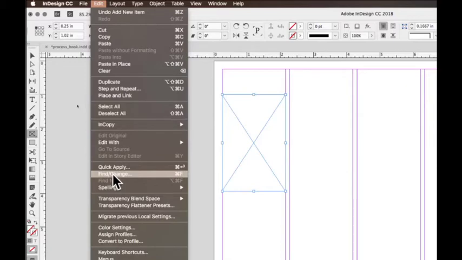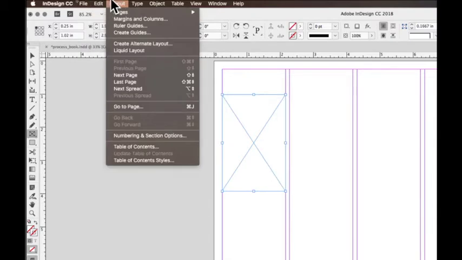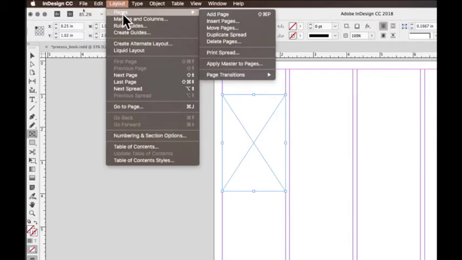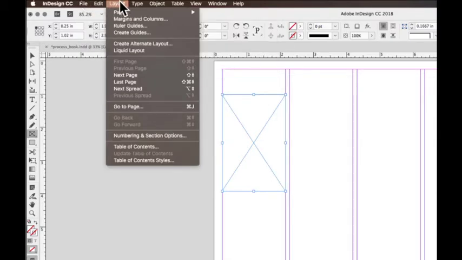So this is why this is a really wonderful program if you're working with a lot of text-heavy content, rather than Adobe Illustrator, which is more for the art boards and kind of assembling information. Layout is going to be one place. There are other places where you can do this, but this is where you can change your margins and columns, and you can kind of organize and navigate through the document.